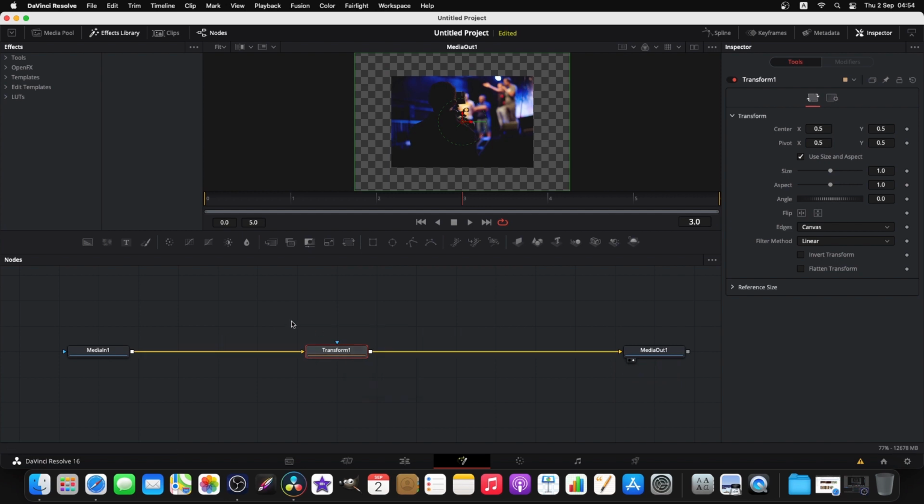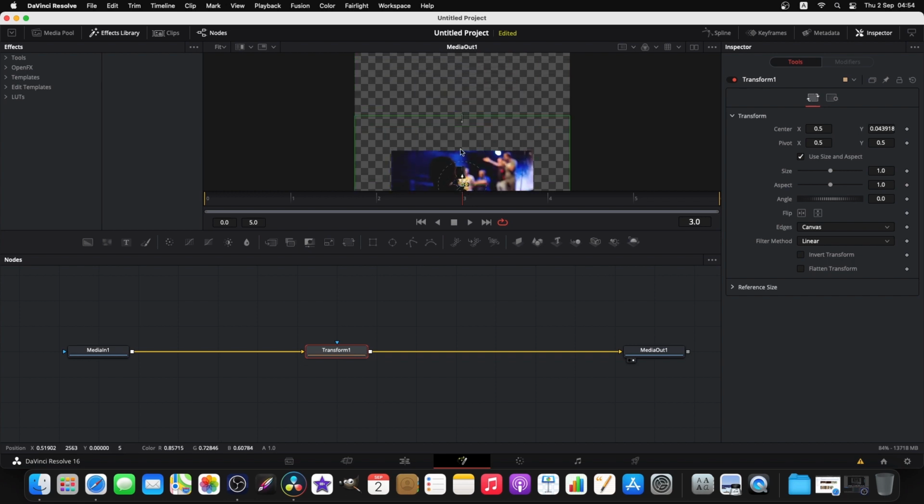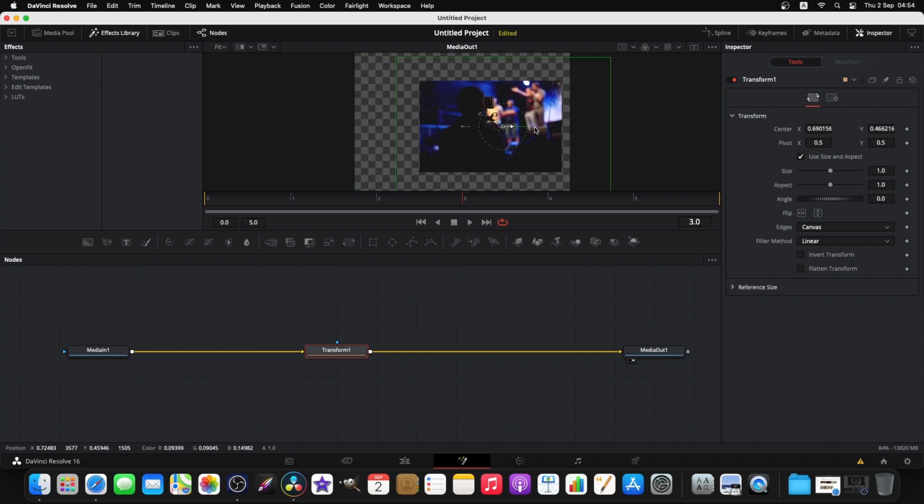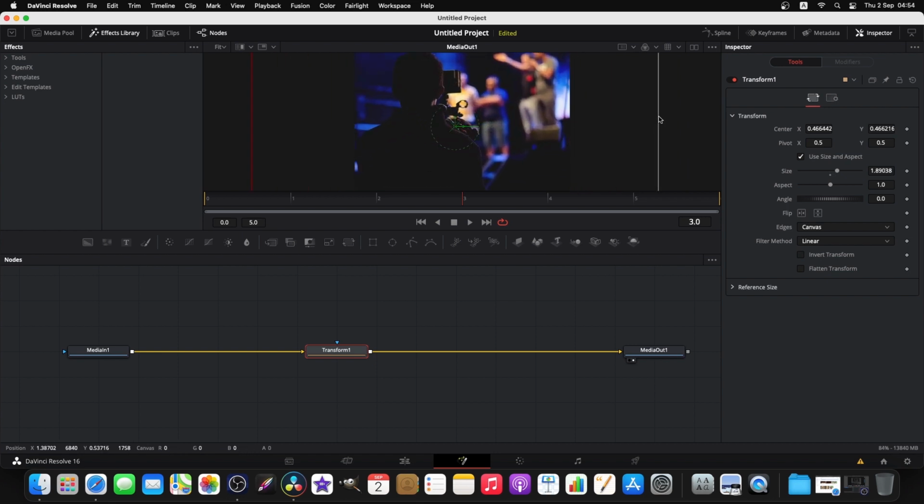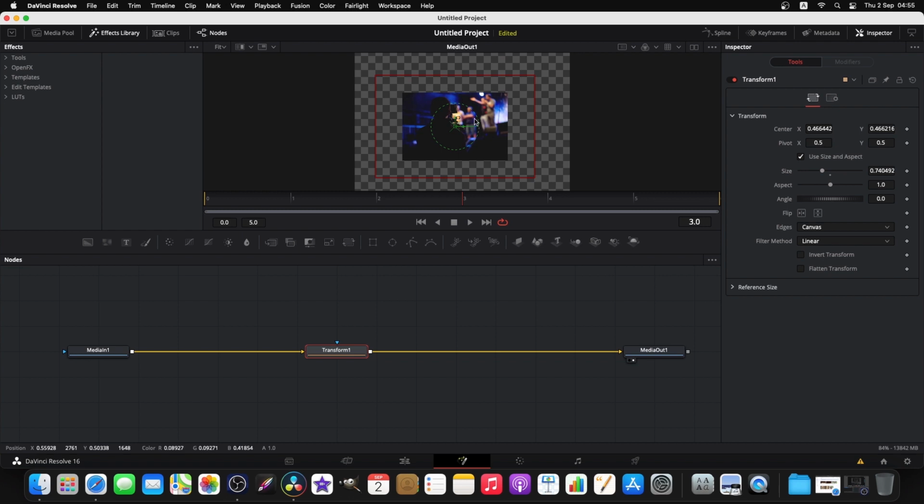Now I can adjust the transformation in the image, and I can zoom the image, I can rotate the image like that. See, you can see the angle highlight that.